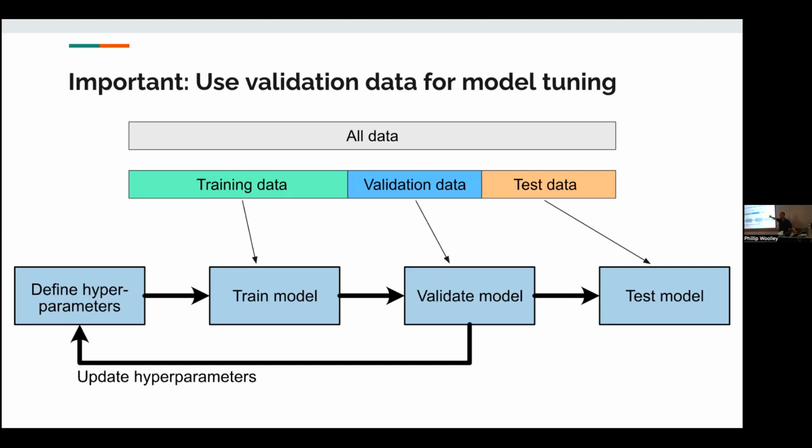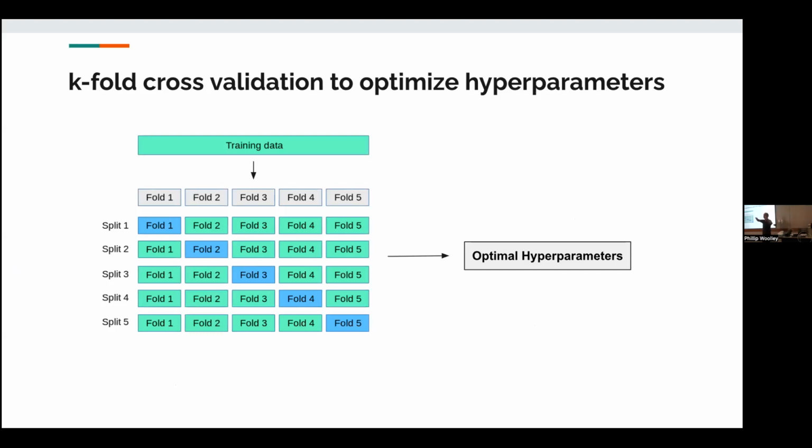If you do it that way, you truly have not deceived yourself. So you should always truly hold out test data, but you can take the entire data that is not your test data and use that for validation. So I split the data into pieces, and each time I take one part as validation and the rest to train the model. During validation, you always validate on some data that you didn't train on, but you mix it up and do it repeatedly, because you could always by accident end up with a validation data set that your model either works really well on or really poorly on. So you want an average performance, right? If I do this 10 times, on average, is my model doing well or not? That's what cross-validation does for you.